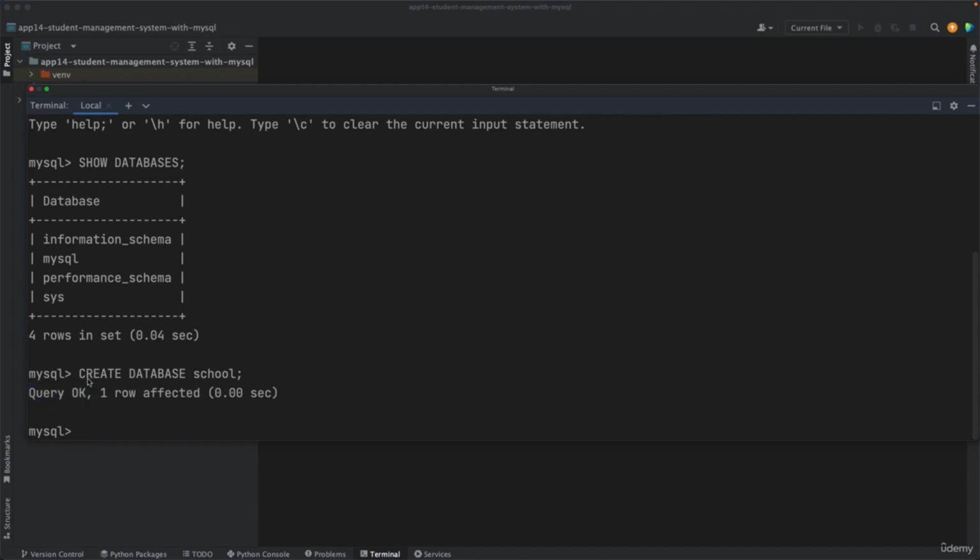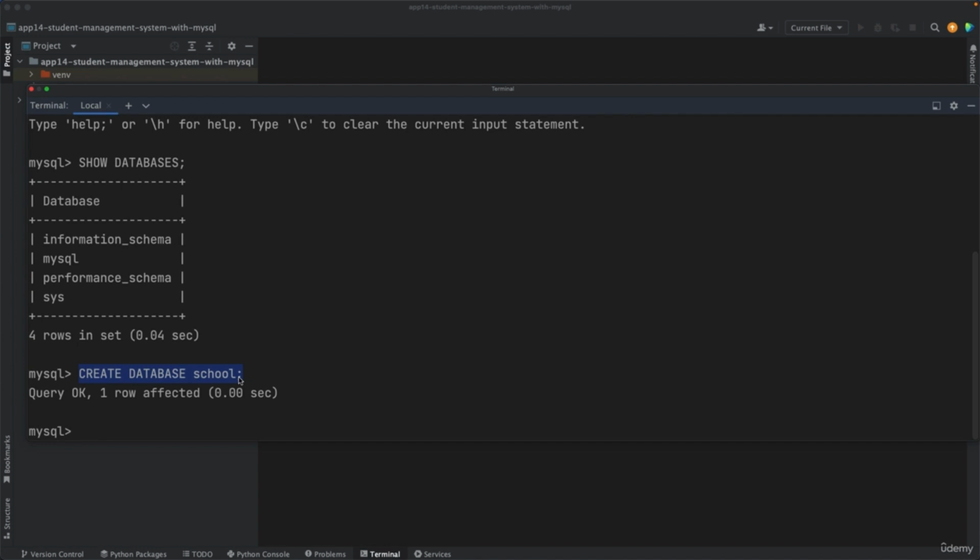Now you'd ask, shouldn't we be running these queries from within Python? Yes, that's also possible, but normally when you create a database, that's like a one-time process. You create the database once and then your app will use that database.